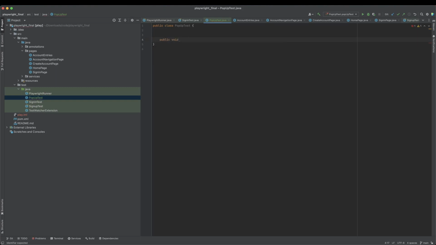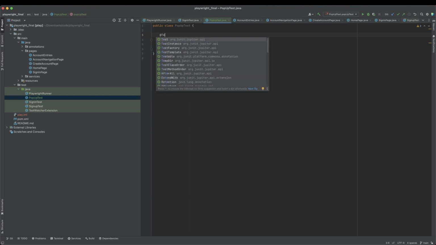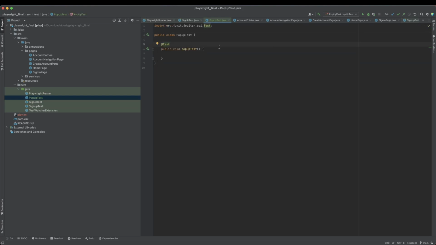Let's call our test pop-up test. I will not be using the Playwright runner for this. This will be a separate, independent lesson. I'm going to write all the code here. I'm not going to use the page object model for this. Okay, let's also add the test annotation.